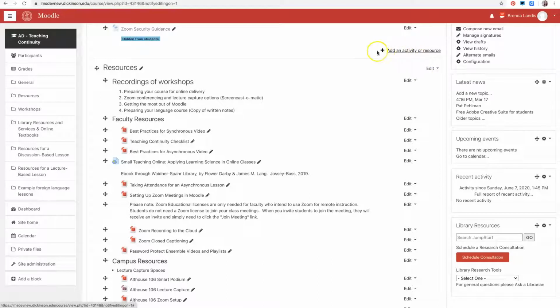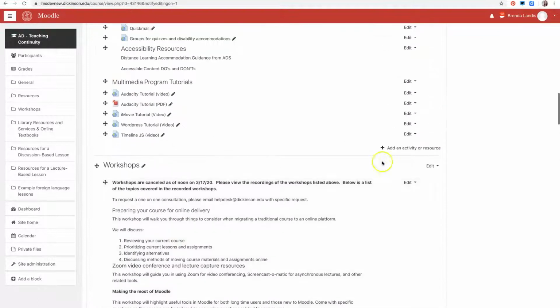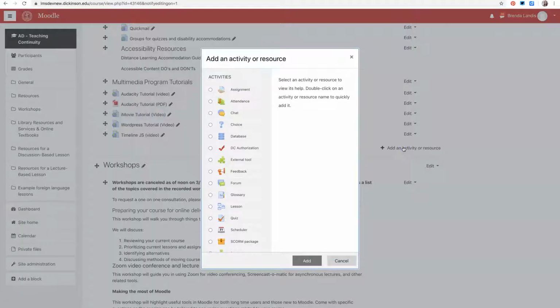So we're just going to click at the bottom of any block. So we would choose whichever block we want to organize, and then we would click add an activity and or resource. So I'm just going to quickly walk through a couple of these. I have specific videos on some of them as well, but this is just to give you an overview of some of the most widely used ones within this option pool.